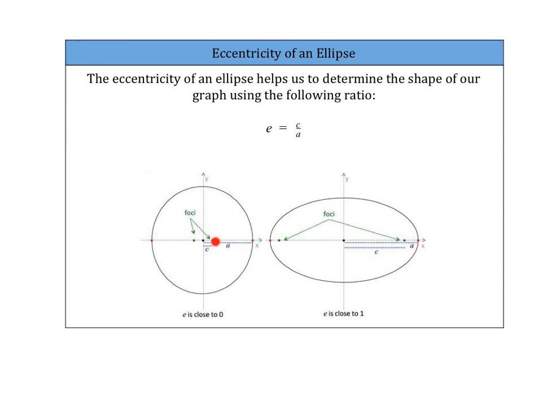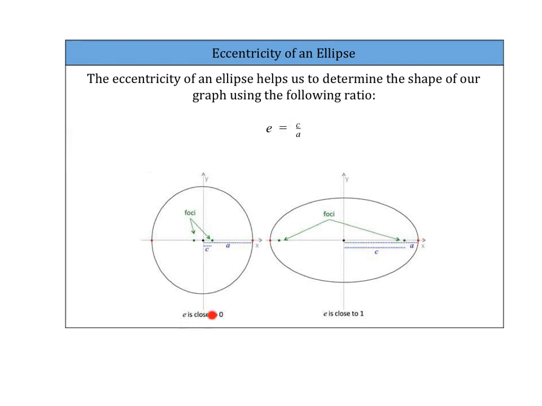We know that c is always going to be smaller than a no matter what, because c is inside our ellipse, right? It's the distance from the center to your focus, so it can never be outside your ellipse. So again, this value should always be less than 1, but also more than 0.